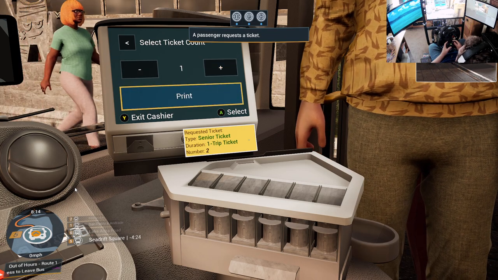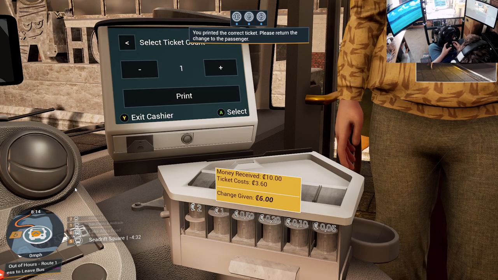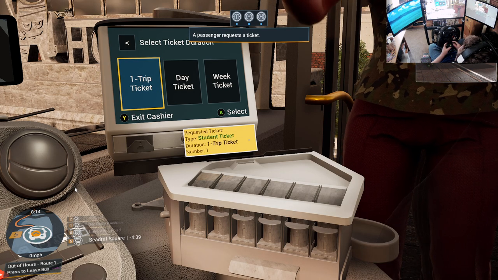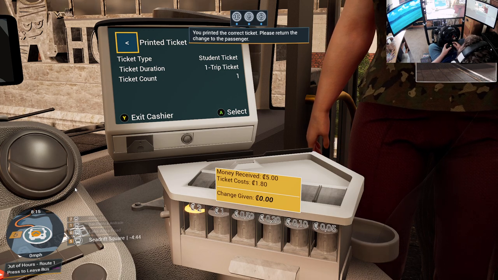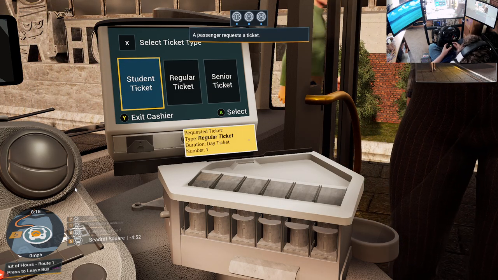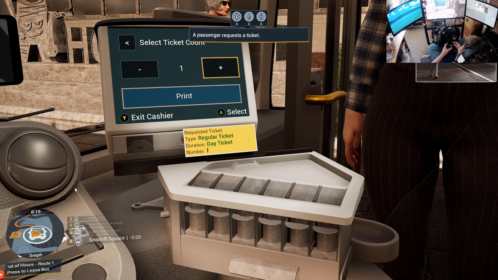I would like to buy some tickets, please. One trip. I don't understand how one person buys two tickets. It's confusing for me. Thank you. It's a bit labored, that. Thanks. What was that, darling? Oh, cool. Okay. Regular ticket, day ticket, one of.